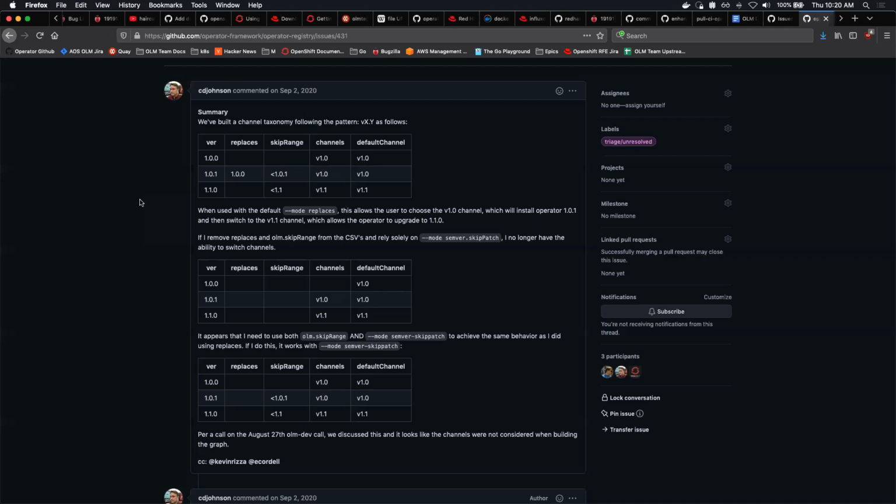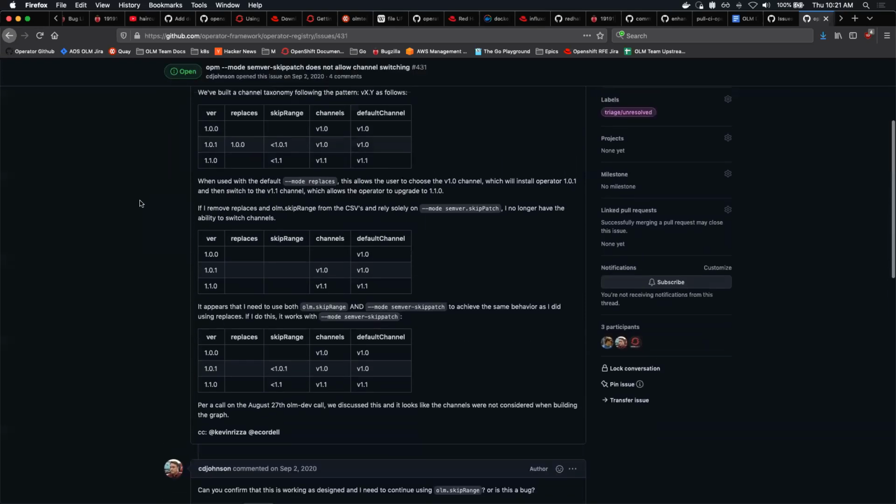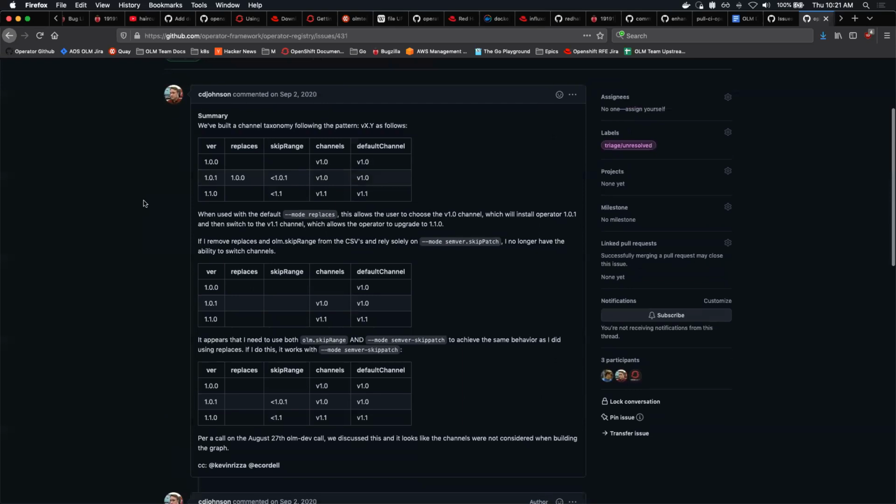You can't use replaces between channels, because otherwise you end up replacing the heads across channels, and that doesn't work. So we use skip range to allow you to flip. If you look at the bottom table there, the 1.1.0 version skips, actually it's less than 1.1.0 is what it should be, so you can flip from 1.0 anything to 1.1.